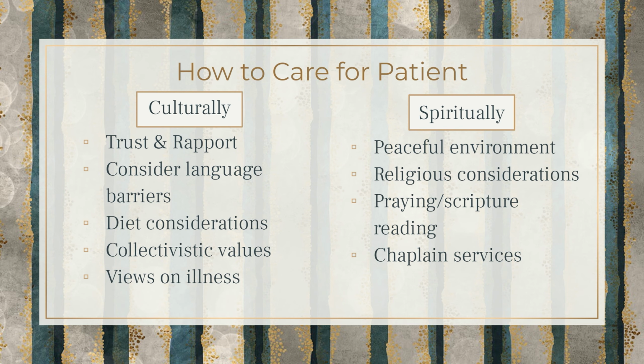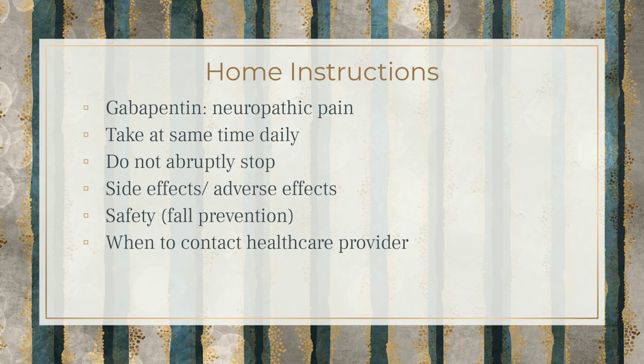The patient should be educated on their new order for gabapentin to include both verbal education and written instructions that they can take home. The nurse should educate the patient on the indication for the drug, which in this case is for neuropathic pain. It's important to teach the patient to take the medication at the same times daily and to never abruptly stop the medication. Educating the patient about possible side effects is also important. According to the Davis Drug Guide, dizziness and drowsiness are common side effects. With that in mind, it's really important to teach the patient and the family about safety precautions.